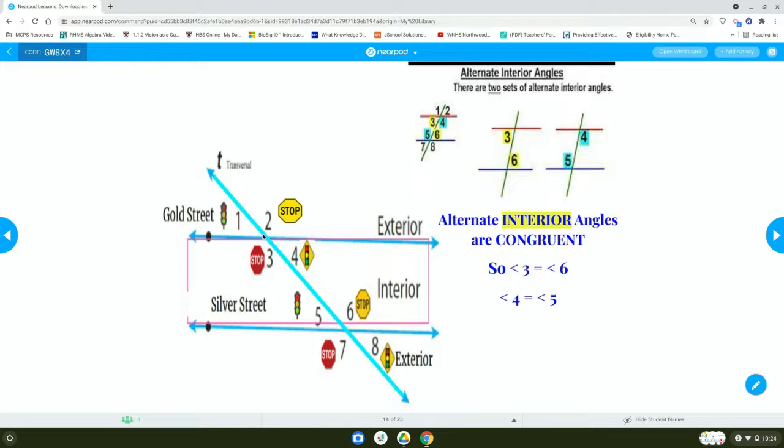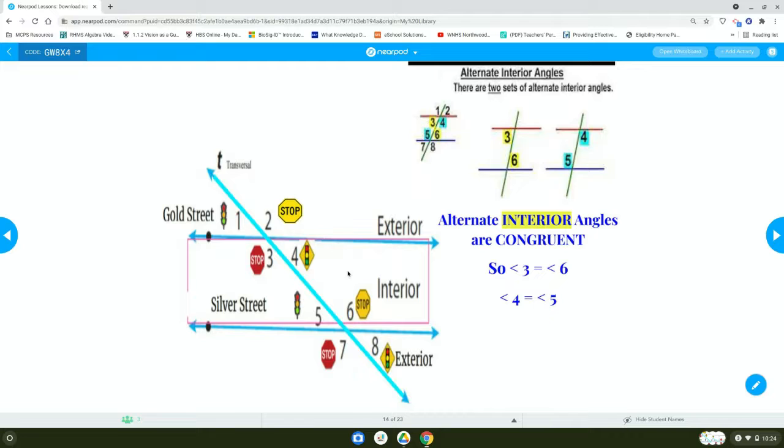Let's jump to the Gold Street and Stewart Street. This has been highlighted as an interior angle. So the 4 interior angles we have there are 3, 4, 5, and 6. When we're talking about alternate angles, they could be alternate interior, they could be alternate exterior. Let's look at alternate interior. So if you have two parallel lines, you can circle the sandwich on the inside. That's the interior. Think about this like a peanut butter jelly sandwich. The bread is on top, the other slice is below, the jelly is inside with the peanut butter. So this is the interior. On the interior we have angle 3, angle 4, angle 5, and angle 6.